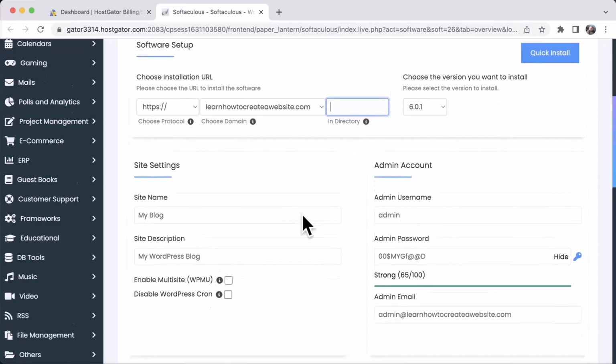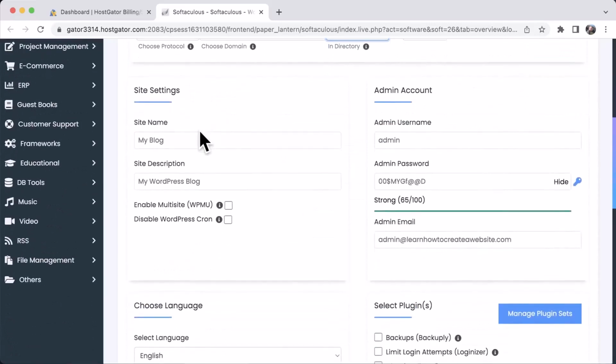And then we want to scroll down to our site settings. For our site name, that usually is just your business name, or if you don't have a business, it's just your name. Next is your site description, and this is something that describes your site. So for example, if you made logos and you're from Los Angeles, maybe you'd put Los Angeles logo designer. Or if you're the best math tutor in the world, maybe you would put best math tutor in the world. I'm just gonna put learn how to make a website.